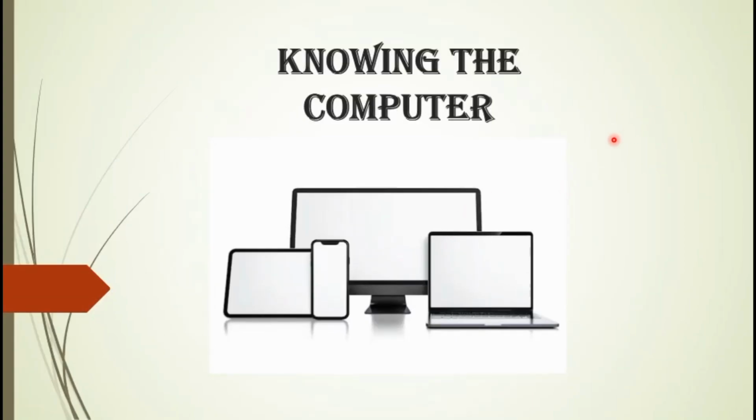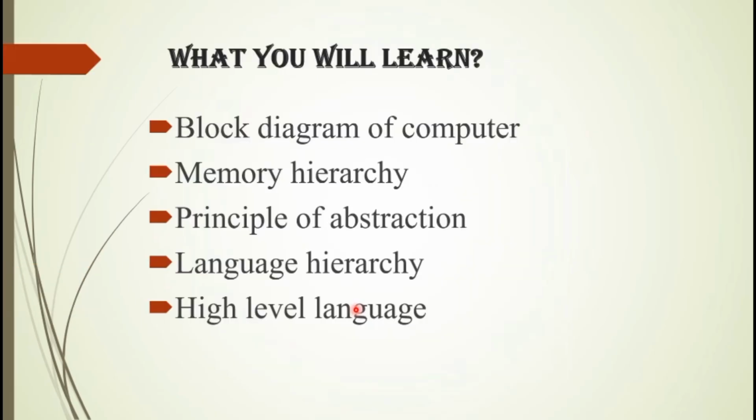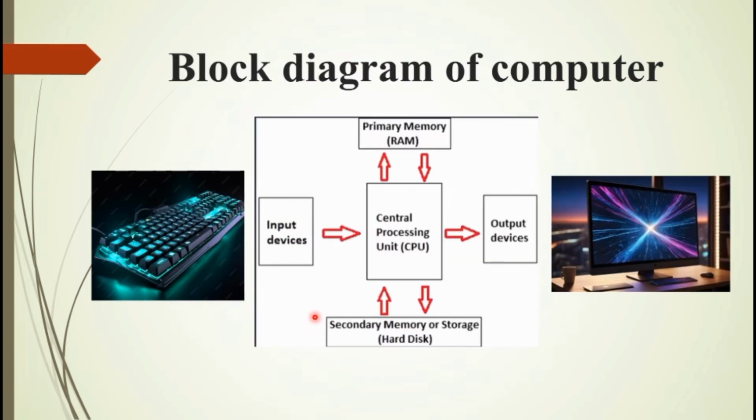Today we are going to learn about computers, what they are made of, how they work and how we communicate with them. They will help you understand the basic concept behind every computer, whether it's a laptop, desktop or even your smartphone. In this session, you will learn the block diagram of a computer which shows its basic parts, how memory is organized inside the computer, the principle of abstraction which helps us to hide complex details, the language hierarchy to show how computer languages are organized, what high-level languages are and why they are useful.